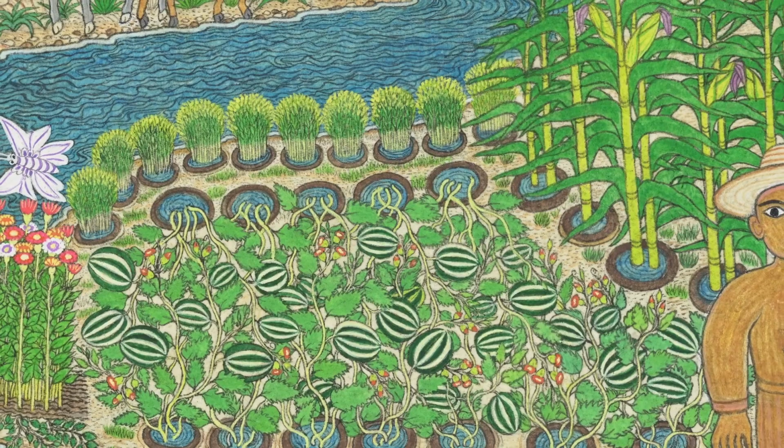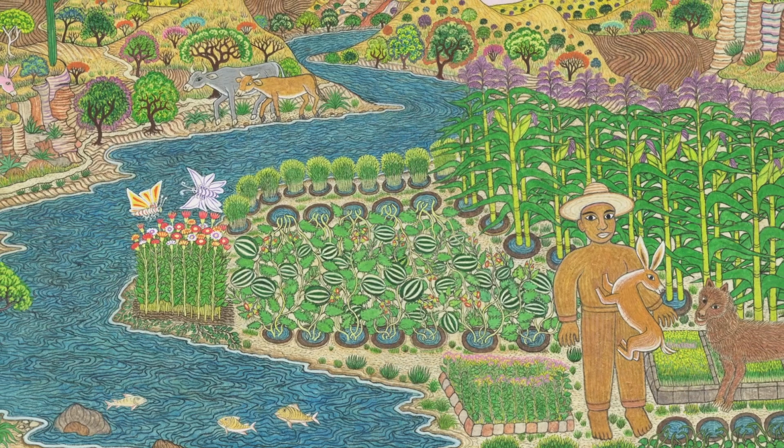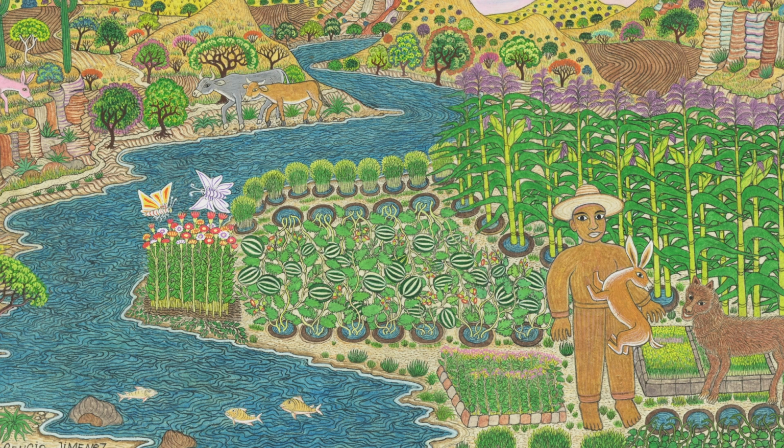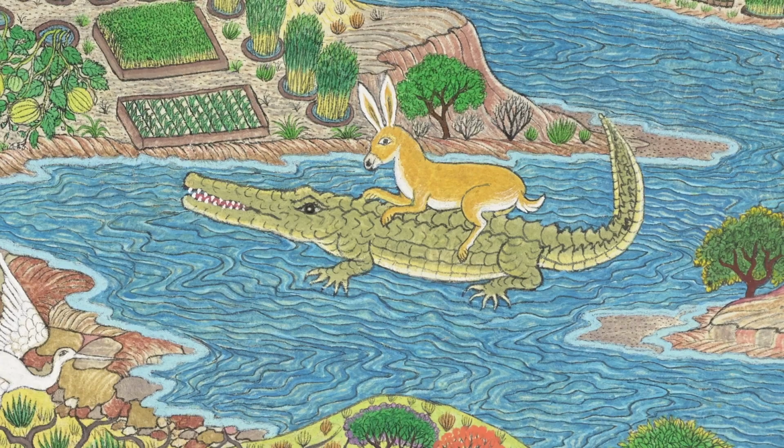So this story, the main story, you can see this is the tar baby here. It's actually a wax doll. That's why it's called Uncle. And the rabbit's stuck there, and he's convincing the coyote to take his place by saying the farmer's going to promise me 2 chickens tomorrow, and I don't eat chickens, so you can have them, but you've got to take my place. But the other interesting thing is that it starts out with a crocodile taking the rabbit across the river.